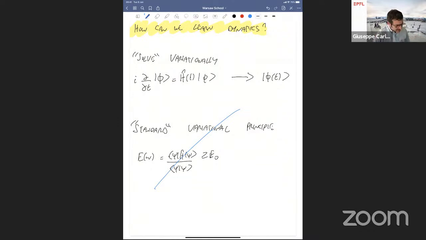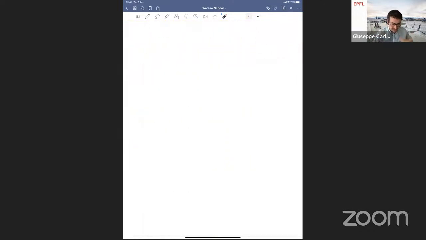So how can we transform this task, finding phi of t, into a learning task? Most of the applications of NQS are about casting quantum mechanical problems into learning tasks. The way we do this is actually relatively straightforward, and it's based on the idea that we now want to have time-dependent variational states.